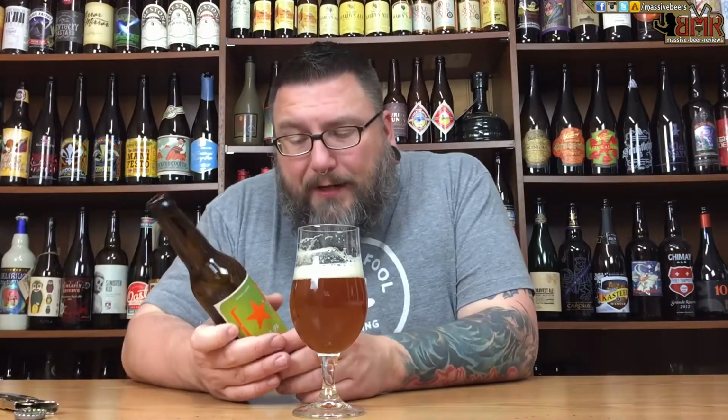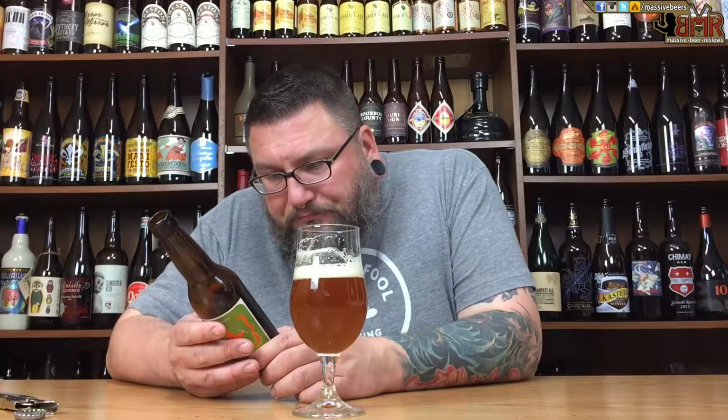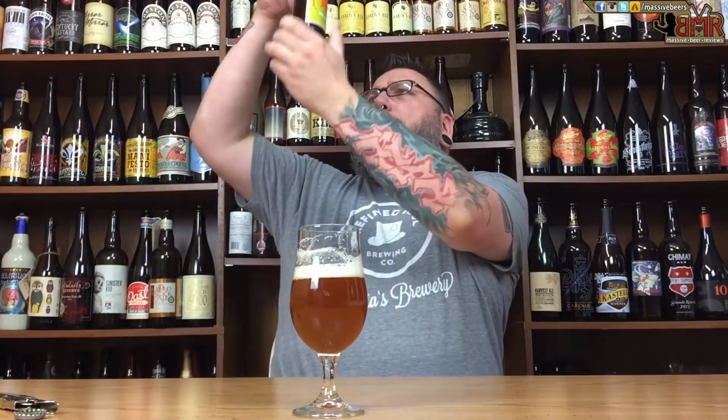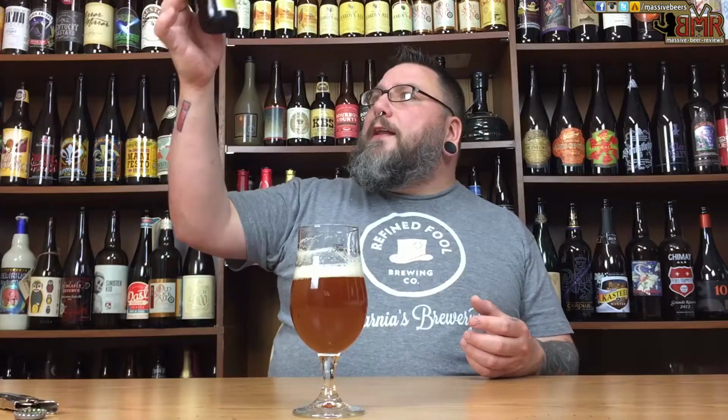Yeah, really not much there whatsoever. I'm absolutely going to say this is a dated bottle because you can kind of tell there was some impact in this beer at one point or another. But really what you're just getting is a really earthy, really bittering hop kind of on the finish. A nice malt base that's not super over the top, but pretty decently big, and that's pretty much it.